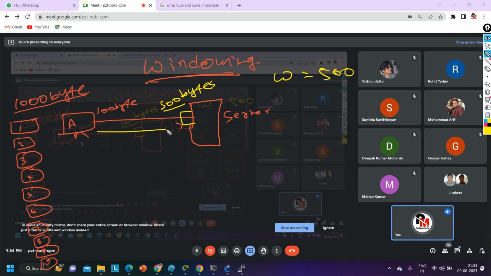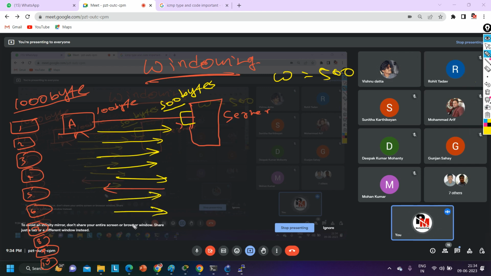First, computer will send how many packets? 1, 2, 3, 4, 5. Then server will generate one acknowledgement. After that again it will send how many packets? 5. And then again server will send what? One acknowledgement. This is the concept of windowing.